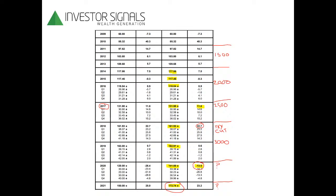This is a very familiar table, so I won't spend too much time on it, but given the drop we're starting to see in US equity markets, it's worth pausing to look at what the market is trying to process or digest around valuations at the moment. For 2018 and 2019, average S&P earnings were $160. The big question mark is where we sit for 2020. The challenge for the market is going to be the June quarter results, which begin roughly around the 10th of July.